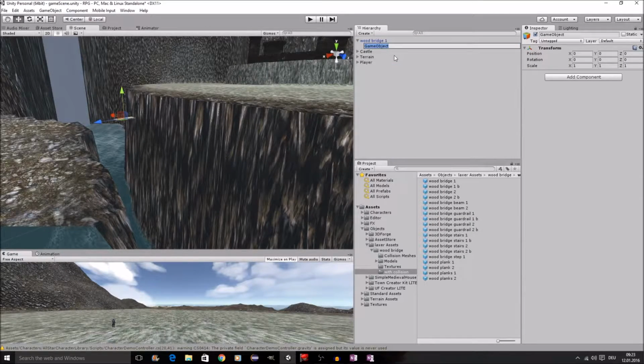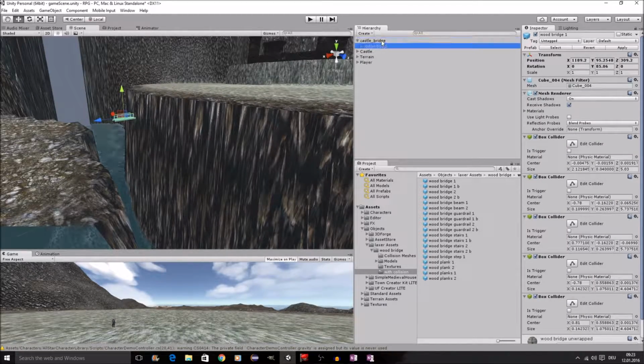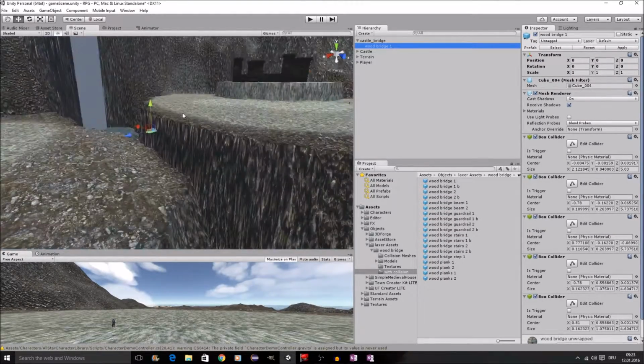So this will be our, let's call this, I'll make this part of a castle, so I'll call it castle bridge. And now I'm gonna unparent it and reparent the bridge to our empty, and you see now it's already at the root position.